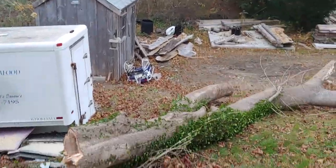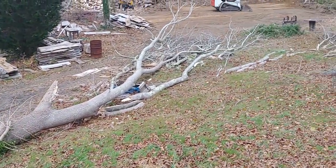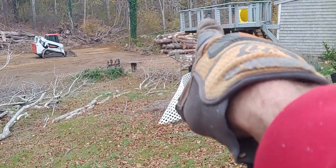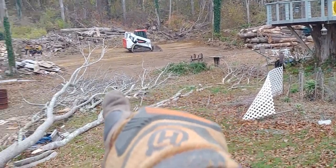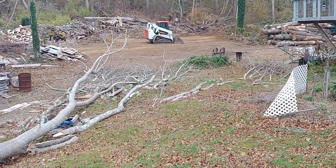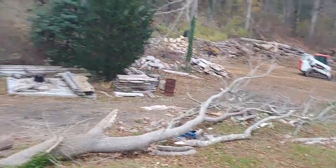But yeah, it's down, safe. Went right where I thought it was going to go, not where I was trying to get it to go. I was trying to get it to go up there. Actually, if some of those top branches nicked that treehouse, that would have been a perfect drop. But it did exactly what I thought. It started to go over and it ripped out the high wood and it flopped over and did just what I thought. So yeah, we lived through it.